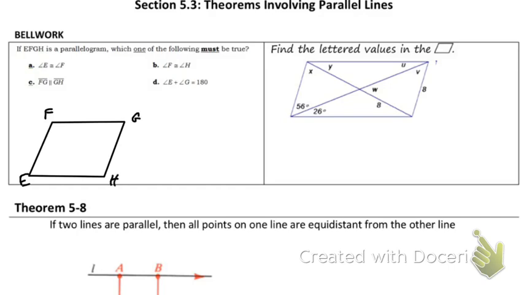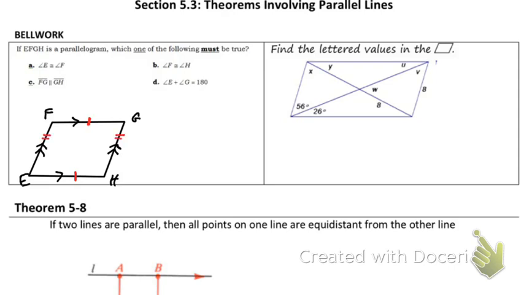Now what I'm going to do is I'm not even going to look at the questions. I'm just going to say what it means to be a parallelogram and put all that information on it. So first of all, to be a parallelogram, opposite sides need to be parallel. So I'll draw parallel lines on FG and EH. And then I'll draw parallel lines on FE and GH. Then I'm going to note that opposite sides need to be congruent. So I'll make FG congruent to EH. I'll make FE congruent to GH.